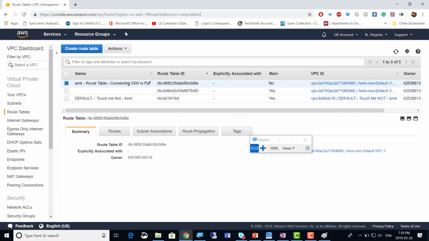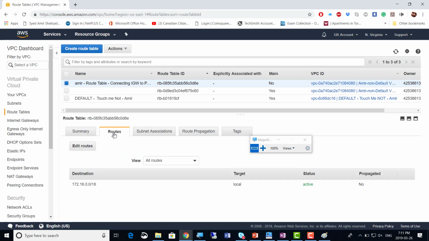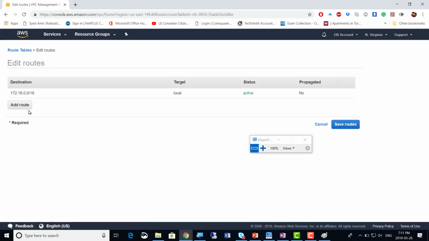One side of the route table we need to attach to the IGW or internet gateway, second side to the public subnet. So once you attach that, you can see the routes written here, this tab. So let's click the routes tab here. Excuse me. So if you selected the routes tab, let's click the edit routes here. Once you click the edit routes, you should be on this screen and click the add route now.